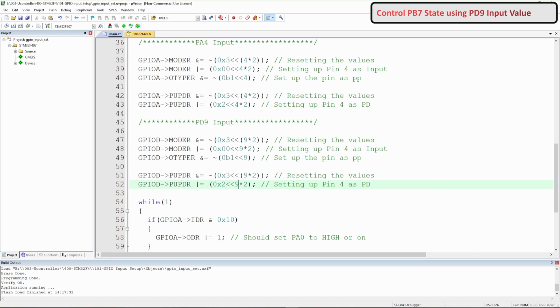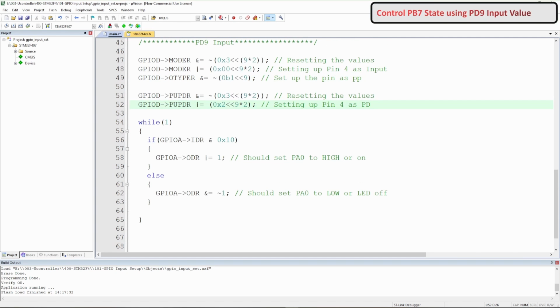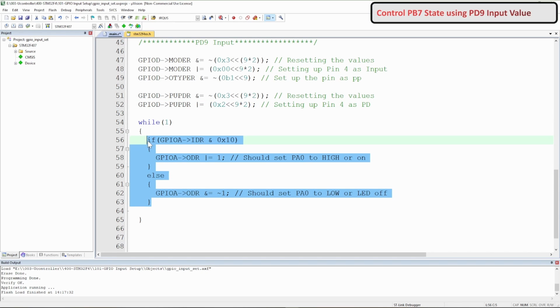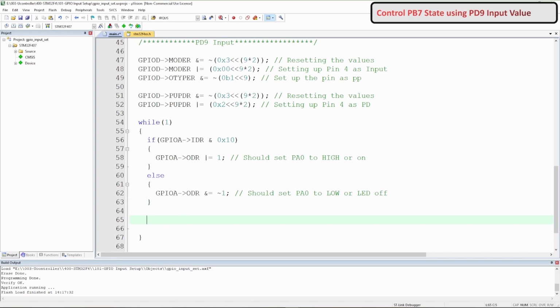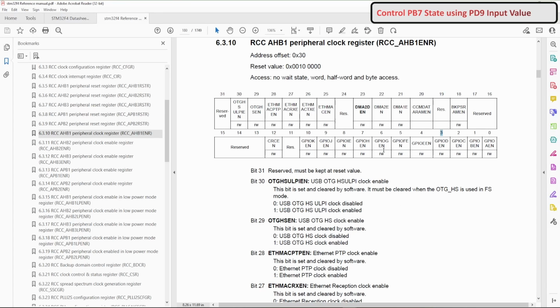So now we set up PD9 and we are going to control PB7. It's exactly the same logic. Instead of PA we are going PD, and we need to confirm about PD9.